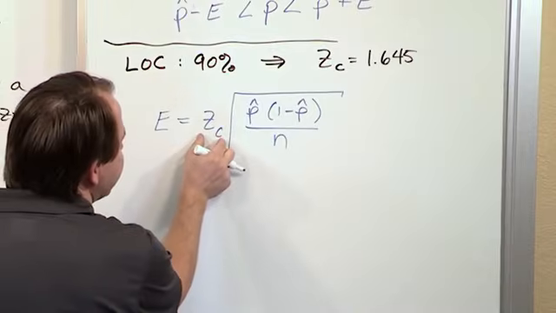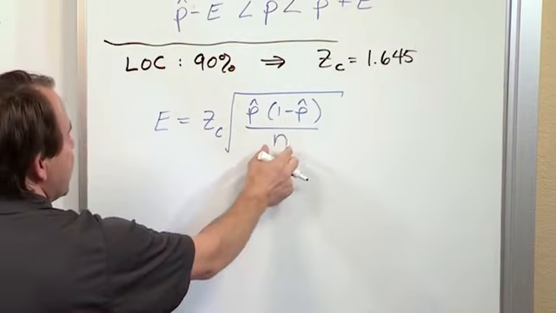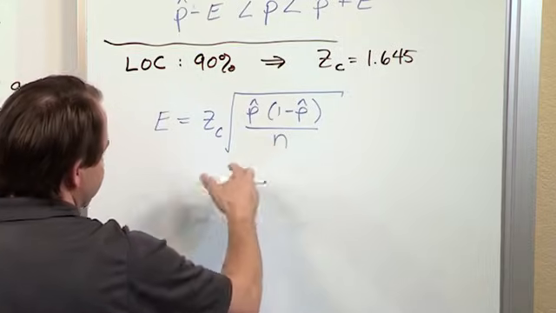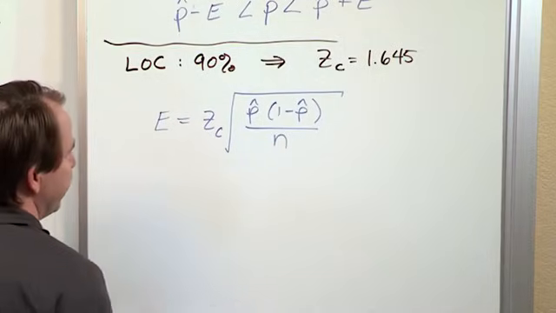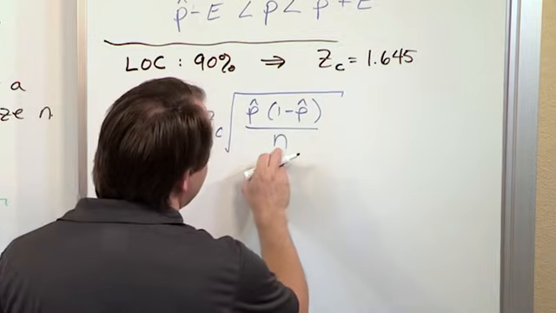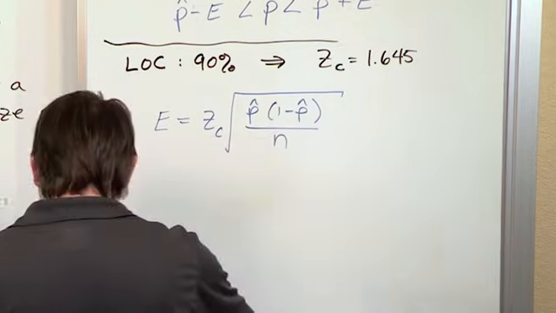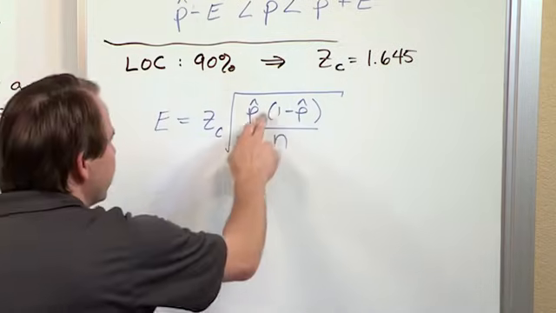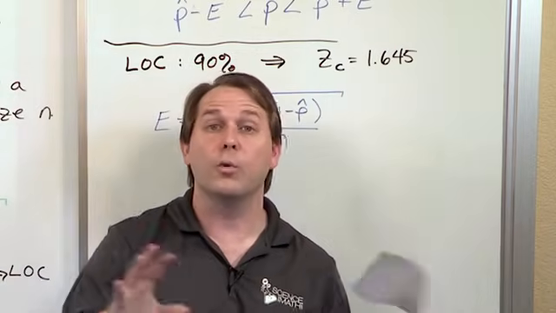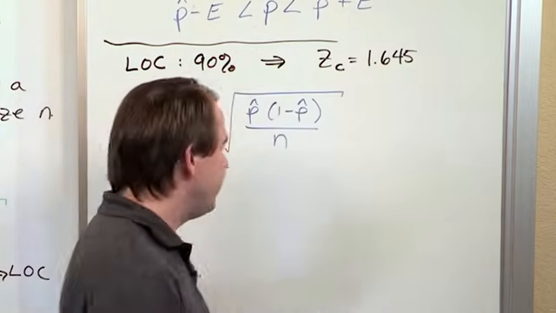All right, so I know what this critical value of z is. I know what n is because I've asked 147 teachers this question. That's the number of teachers I've sampled. But I don't really know what p hat is. That's not usually going to be given to you in the problem, but it's always possible for you to find out what p hat is.